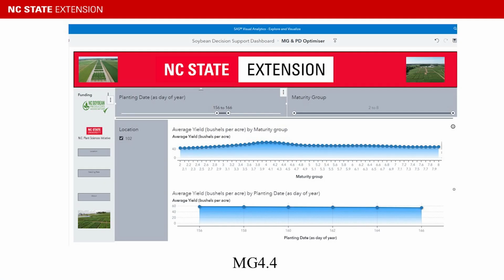Close enough. So when we ran this with Monroe dropped, the relative maturity that maximized yield was actually 4.4. Now I'll say there was little yield difference between that and some of the later maturing varieties, but numerically, that was the relative maturity that maximized yield in these later planting situations. You can see that's not what we saw at Cameron's farm in 2023, but that's the reason we're doing this research across multiple years and multiple environments to try to make a better prediction for y'all.